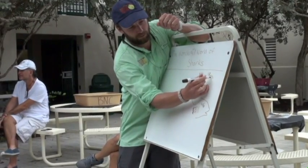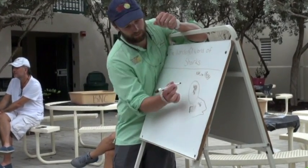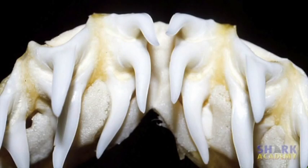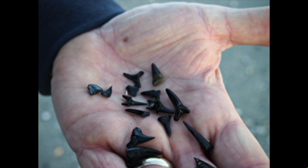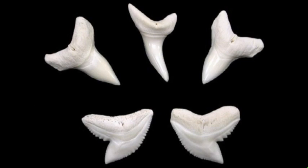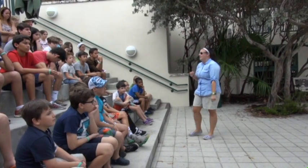If you break down the word placoid, it means plaque, these little pits on your teeth. But sometimes scientists call the scales of our sharks dermal denticles. You break that word down, dermal means skin, denticle, like a dentist, means teeth. So if we were to look at a shark's skin under the microscope, you would see that they actually look like tiny little teeth, just like that, like Nate drew.